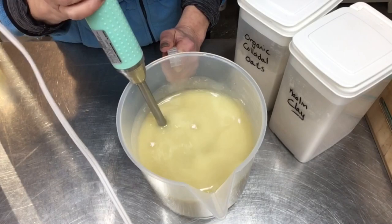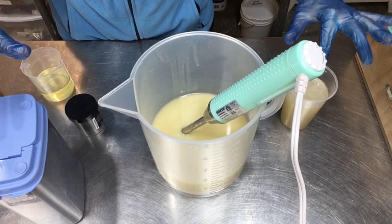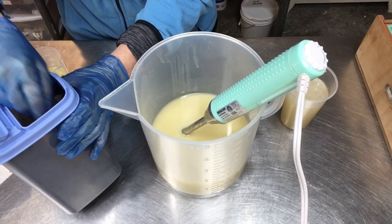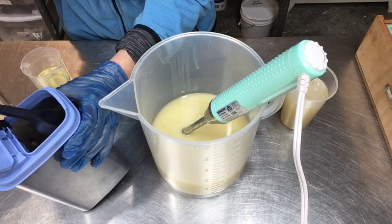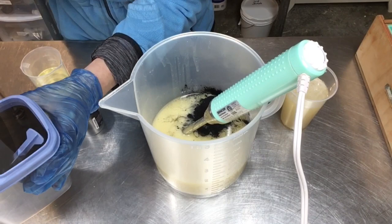Okay, I'm ready to do my mountain portion here. So this is half of my oils with all the additives. I have my lye solution over here that's split in half. And now I'm going to add my activated charcoal and my mica powder to the oils here before I add the fragrance and the lye. I'm going to go ahead and get this all in there and get it colored up real nice. And then we will proceed forward.